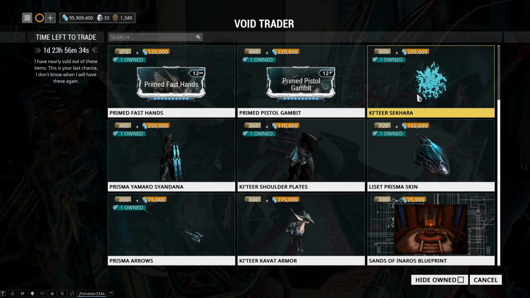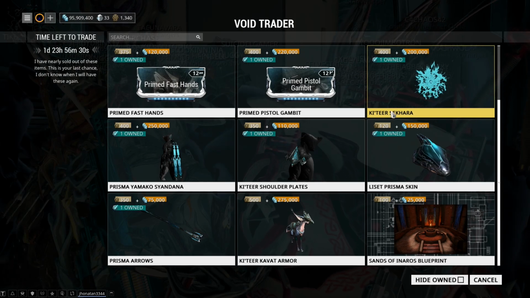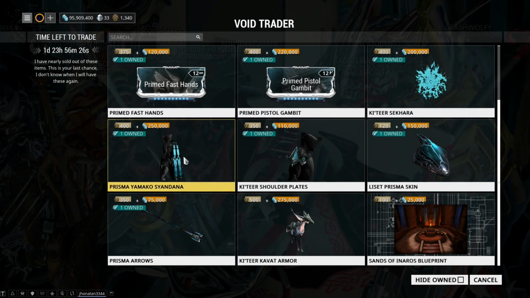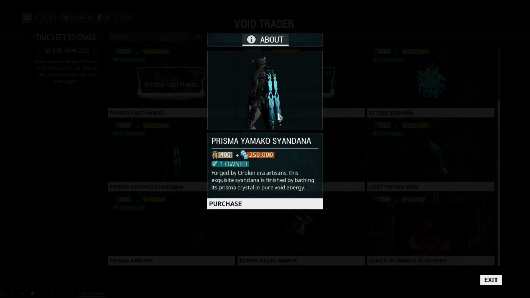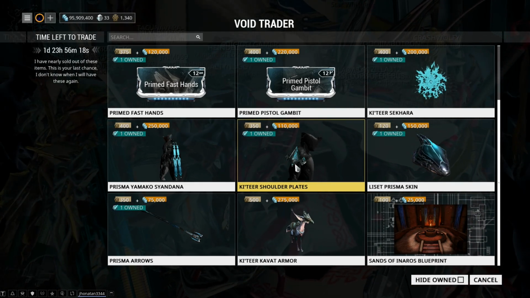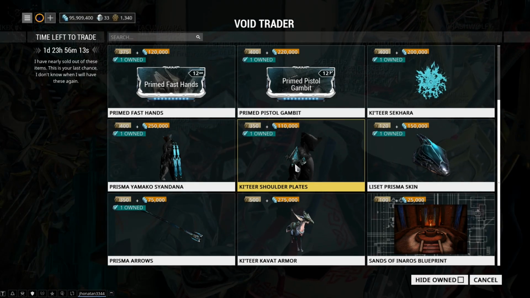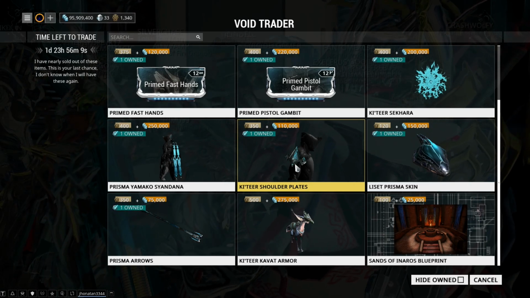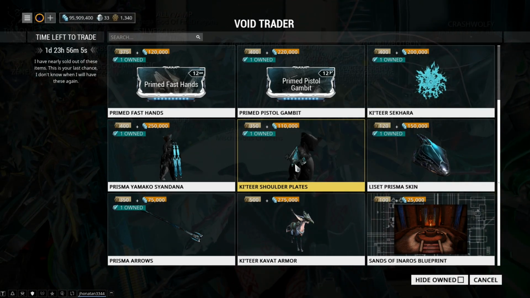The sekhara, which is a badge, an emblem, whatever you want to call it, that you wear on your arm. The Prisma syandana, the yamako. That's actually a pretty nice looking syandana. That was my favourite for a long time. Shoulder plates. That's how I think the rest of them should come. The shoulder plates, it looks like it's left and right, rather than them splitting it, so you can buy either the left or the right.